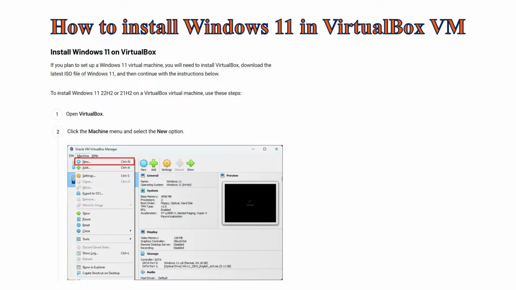Today we will discuss how to install Windows 11 in VirtualBox. You can install Windows 11 on a VirtualBox virtual machine, as demonstrated in this guide. Oracle's VirtualBox is an open-source virtualization platform that allows you to easily create virtual machines that run Windows 11, Windows 10, or another operating system alongside the main installation on the same hardware. This guide will teach you the steps to create a virtual machine and install Windows 11 in VirtualBox.